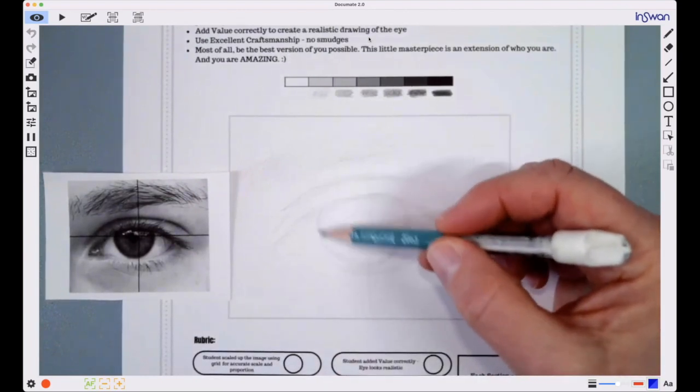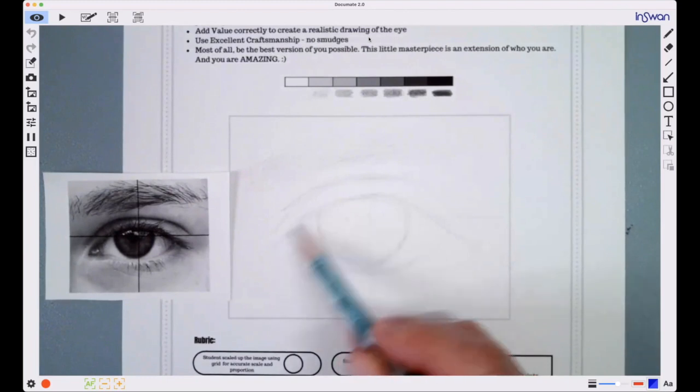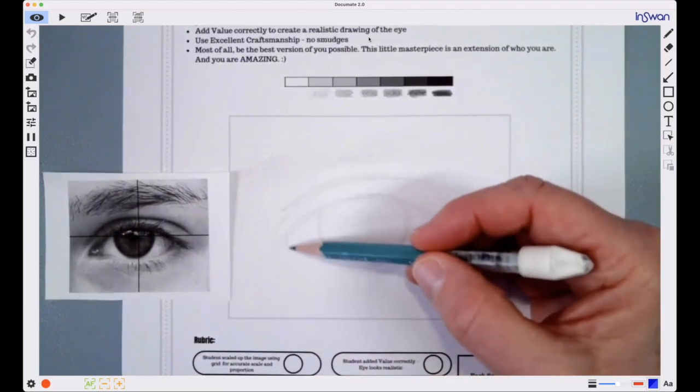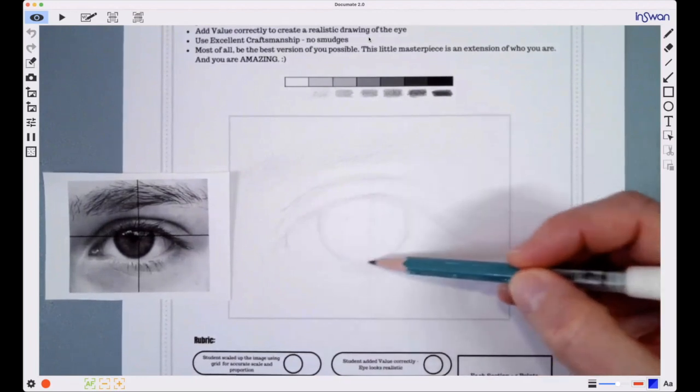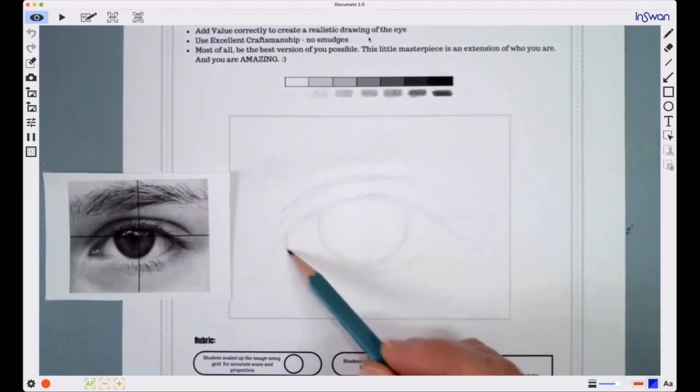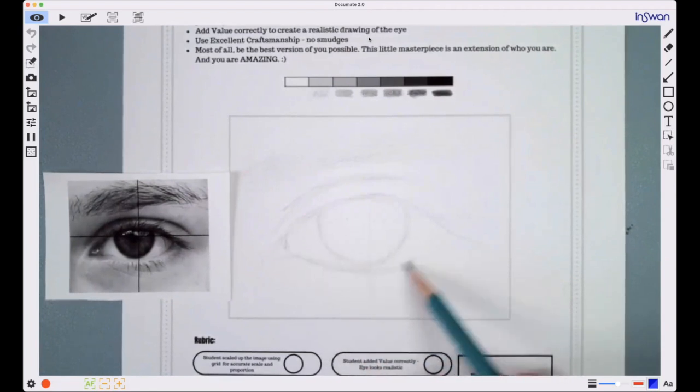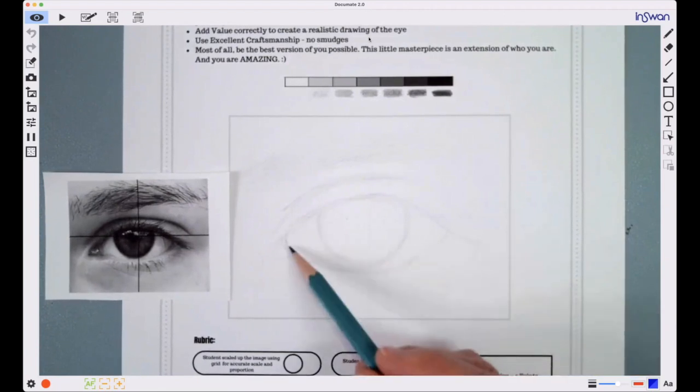So I can say things to them like, see the negative space that's right here around the iris, in the white of the eye, and the whites of your eyes are not white. That's the other thing that we focus on. So people don't look like they're terrified all the time because they don't have any value in their eye.